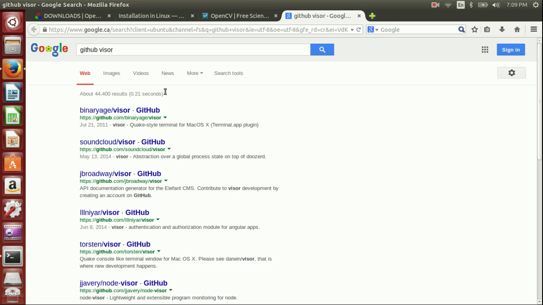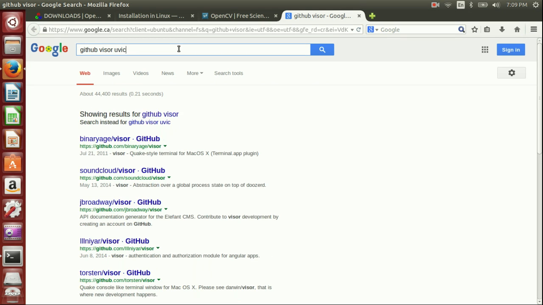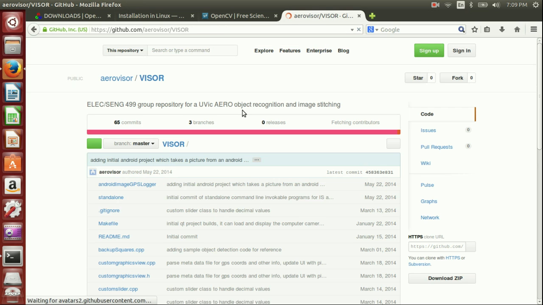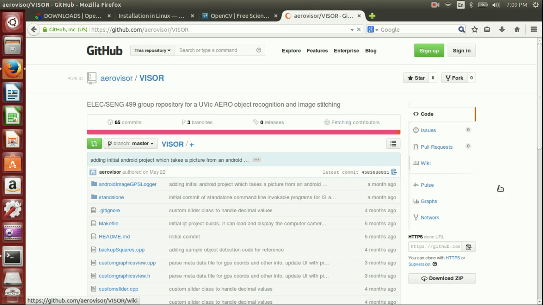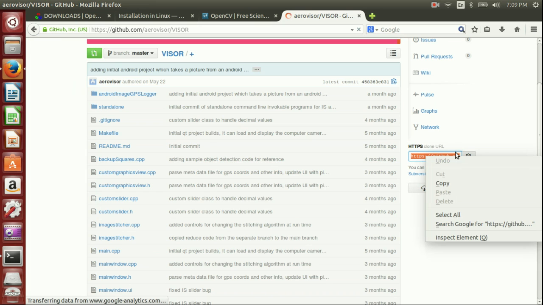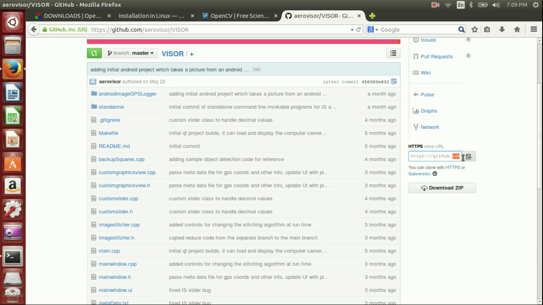While we're waiting, let's check out the VISOR code, get it on our computer. All you need is this repository URL. Copy that.